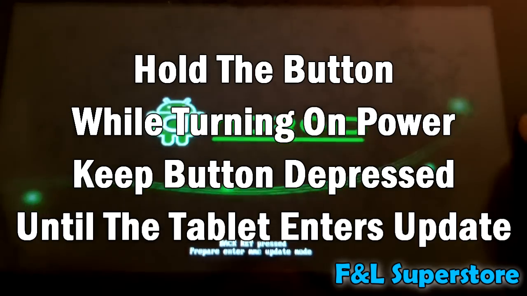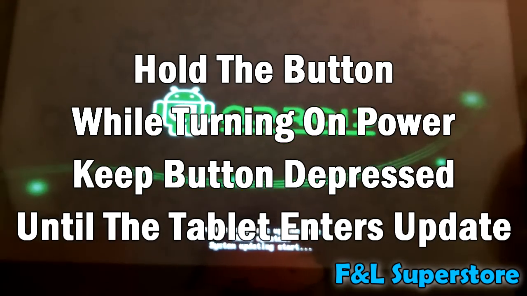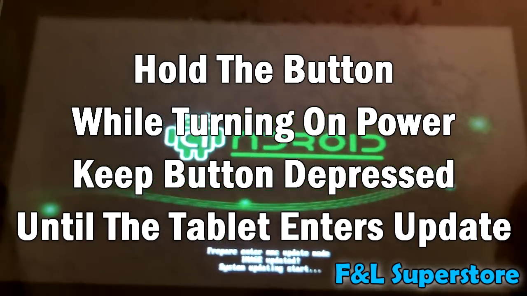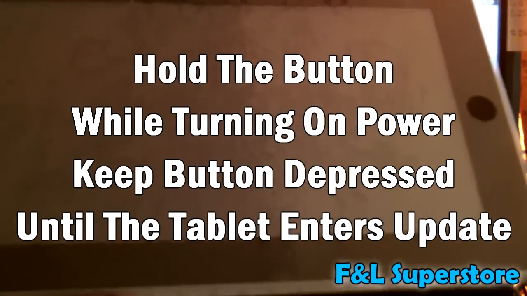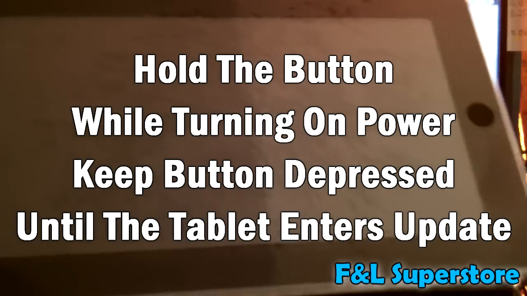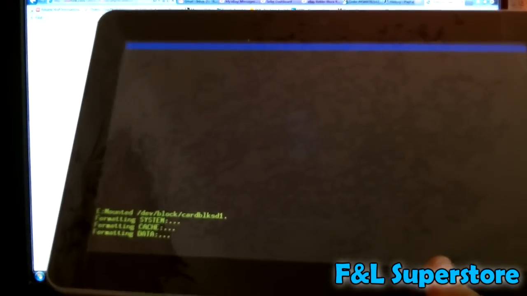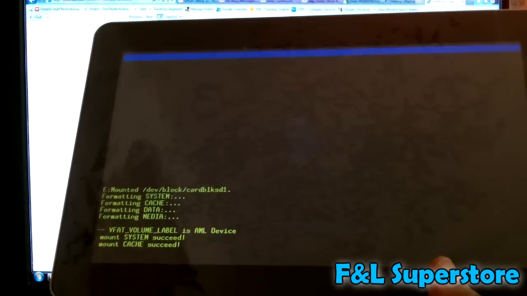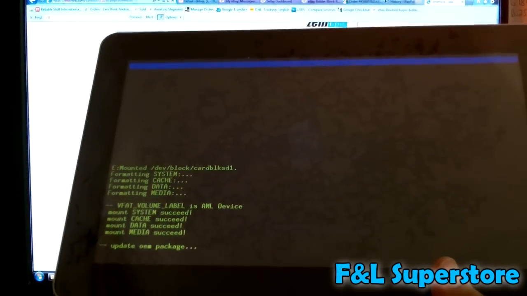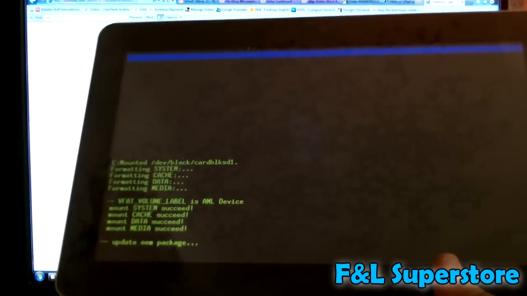You're going to see the pad down there. It says back key press, prepare, enter MMC update mode, image updated, system updating start. If you have a wrong kernel and recovery installed, it will tell you, and then you just have to go and copy the corresponding files. And again, I'm hoping that people understand basic file structure in Windows and can manage to copy and put files in the correct place, because this is very important.